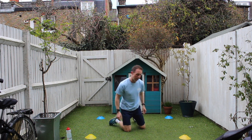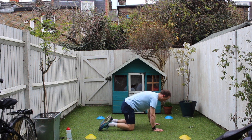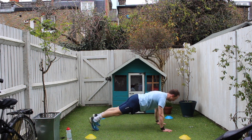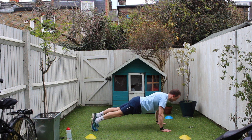Okay, push-up jacks. So you're in this position, neutral position again. Do a pelvic sway one way, the other way, mid position, legs back, and then you're stepping out to the side. So you're going to step out and in. Okay, off we go. Step out and in.